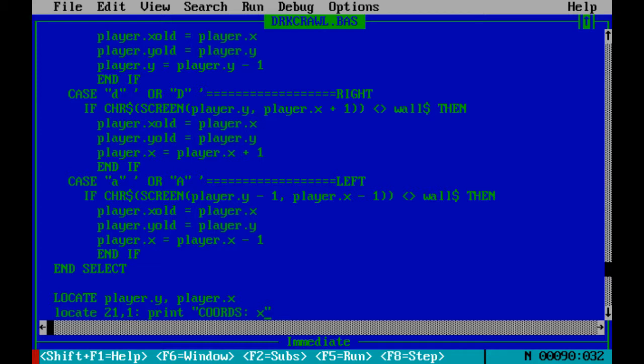Yeah, X, that will do. Where X, and then maybe equals.